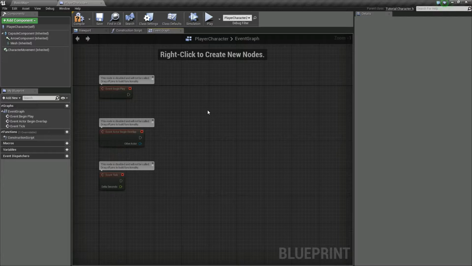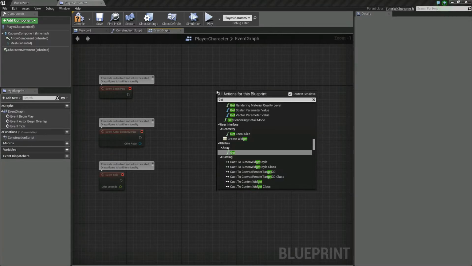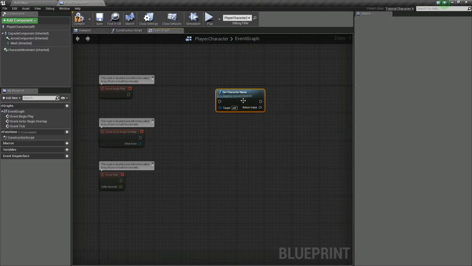And so in our last example, we created getters and setters for the character name, and we gave it the specifier of blueprint callable. So then when we come into the character blueprint and click on the event graph tab, we can actually call our C++ function, just like in Python. We can type in get character name, and we can see that the function is right here, and we can call it.